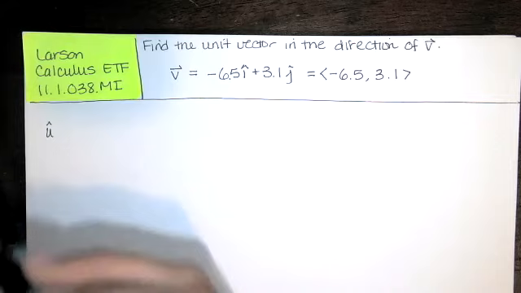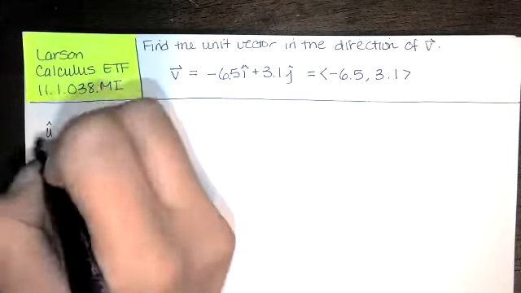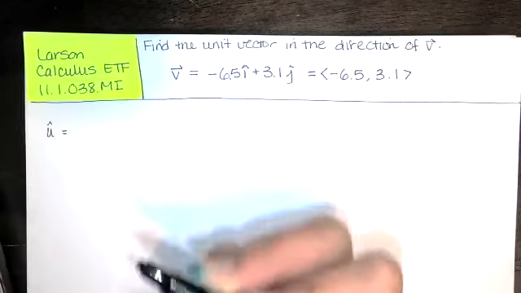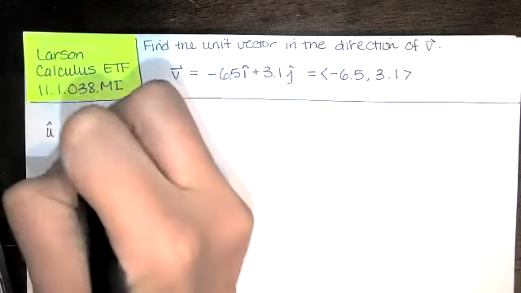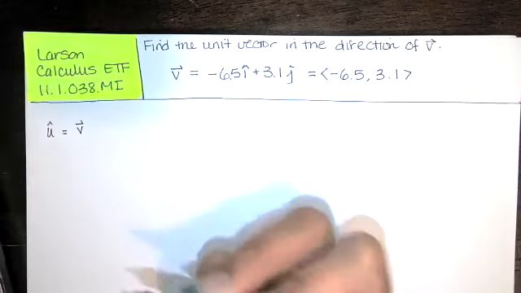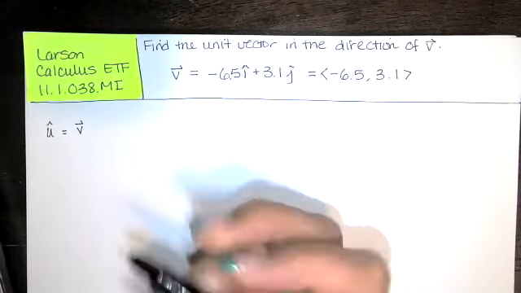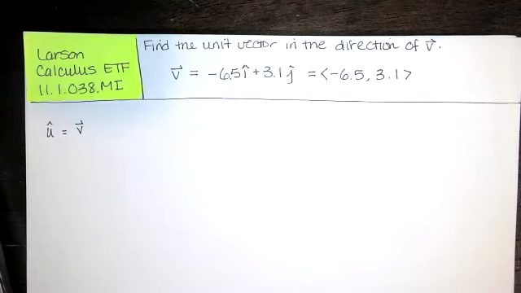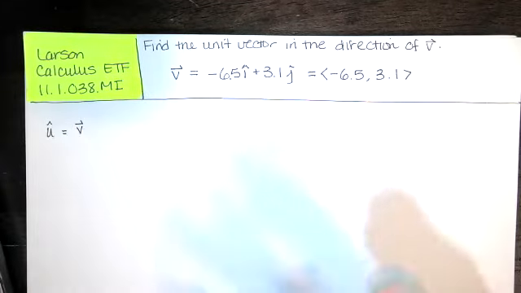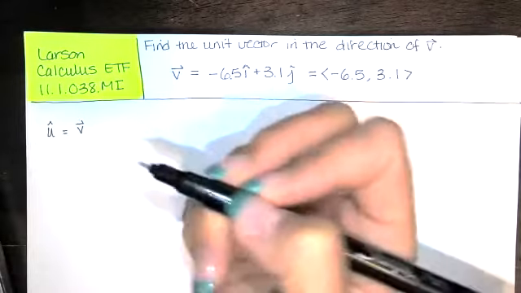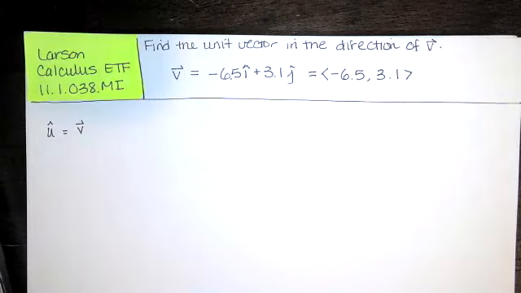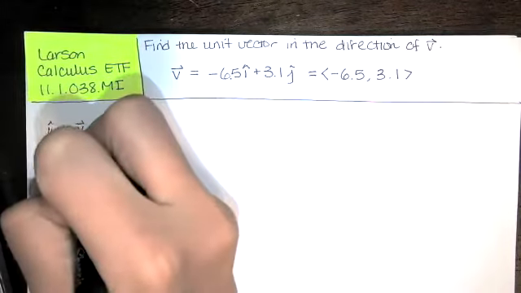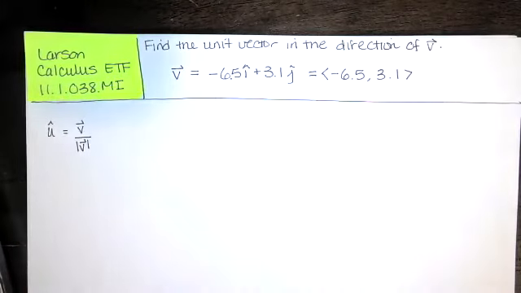All right, so if I want a unit vector, I'm going to put a hat on it, because all my unit vectors wear hats. All I have to do is take the vector that I have, find out how long it is, and then divide by that length. So if this was 15 units long, I would divide by 15, and then I'd have a vector that points in the same direction that is only one unit long. We're going to do that here.